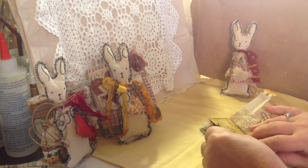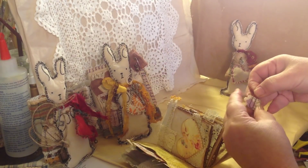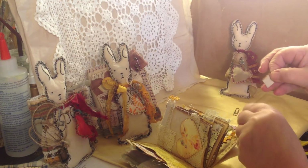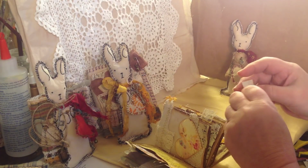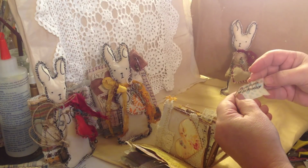And then, let's see, this one is a little heart and of course a little envelope, because I can't do a book without little envelopes. I just think they're so cute. And this one says, stay close to people who feel like sunshine.